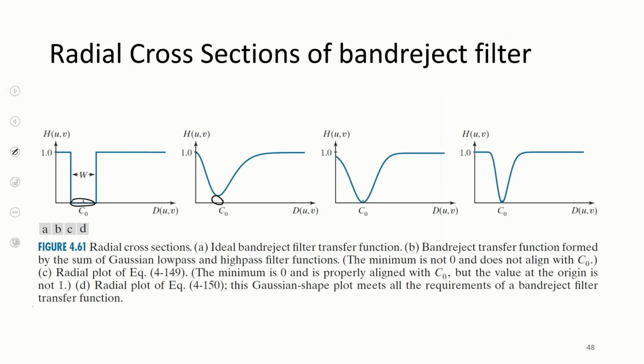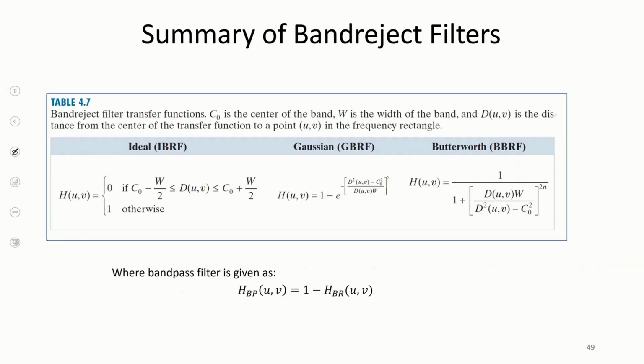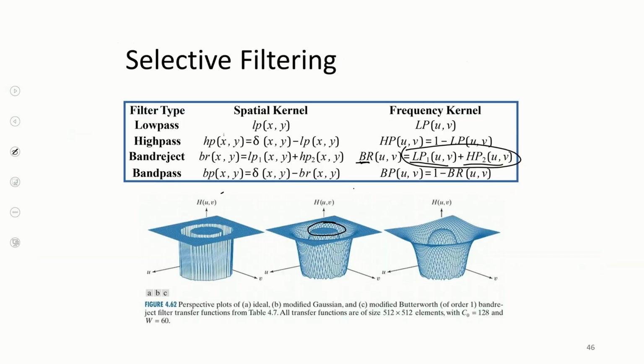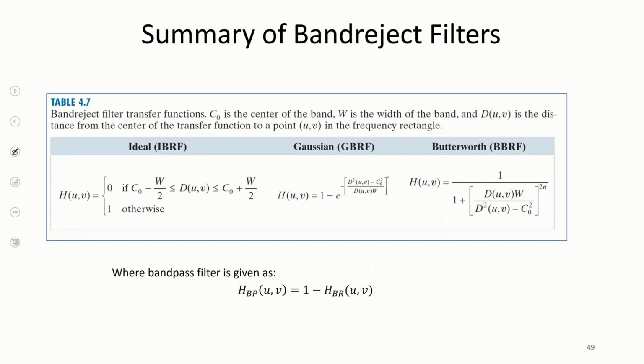Similarly, this is again a simple Gaussian, but here I'm not completely rejecting these frequencies. Here I have some frequencies, but I just make them low, and did not completely reject them. And similarly, this is the Butterworth filter. This is how it will look if you apply this equation, which I already showed you. Apply this equation, and with some manipulation, we come up with the three variants of band reject filter: one is ideal, one is Gaussian, and one is Butterworth.